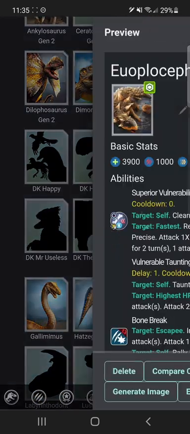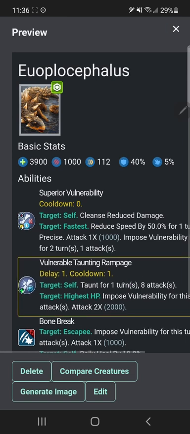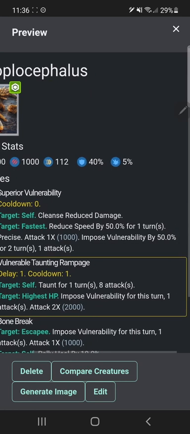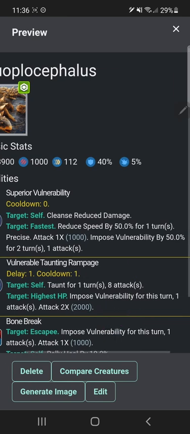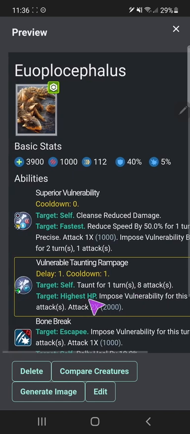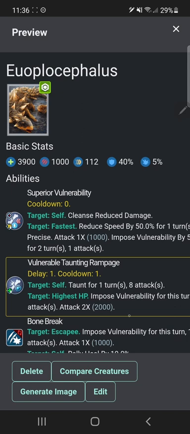Now, next one, Euplocephalus, which I think has the worst health of all the Ankylosaurs. It also had the worst attack, actually. I had to boost it to just 1000 to be better. Superior vulnerability, vulnerable taunting rampage, which is basically just taunt for 1 turn. Impose vulnerability for this turn, 1 attack, and then I might have to change that. I might have to change that so the vulnerability comes after the rampage, but I think my idea was that these guys have pathetic damage, so it's like, sure, why not?